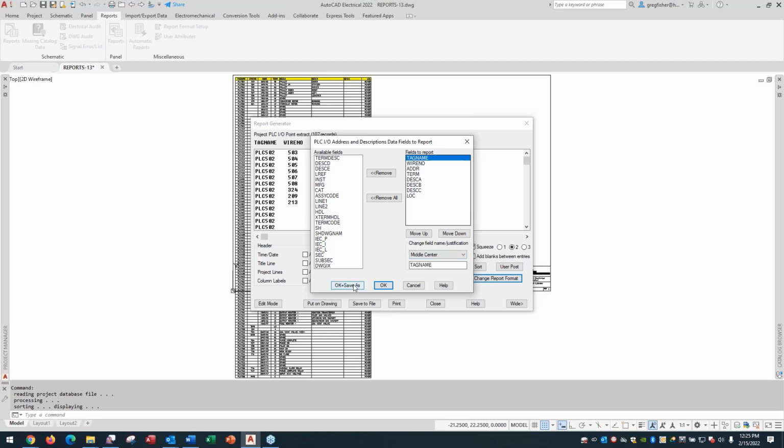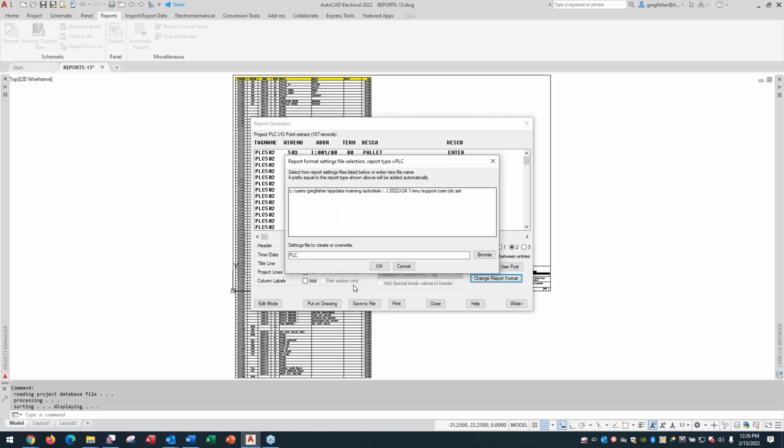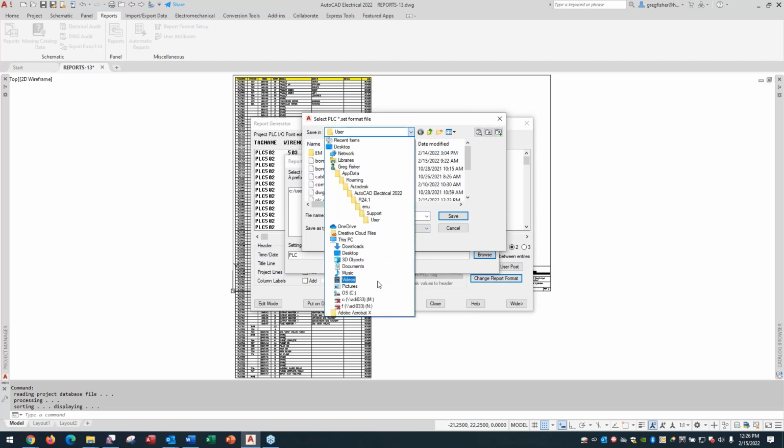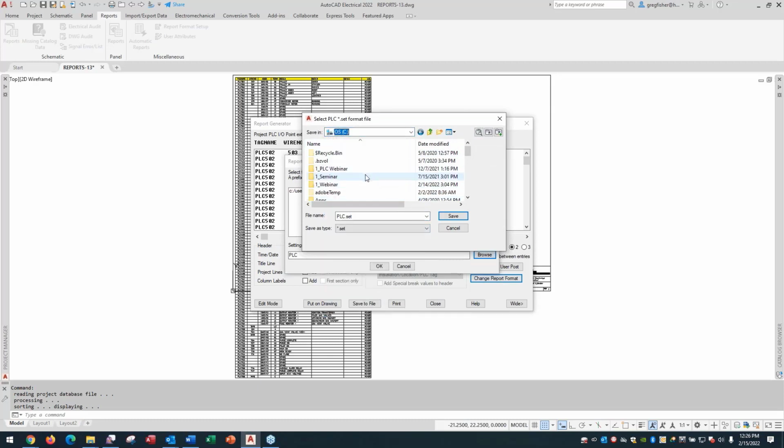So what I want to do here is say, okay, save as. And I can save this as a set file. So I'm going to browse to the folder of where I have this project, if you will.